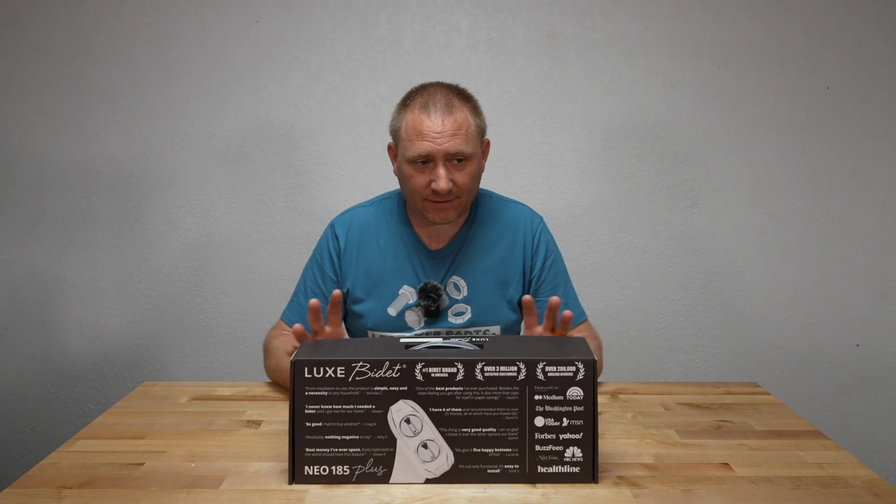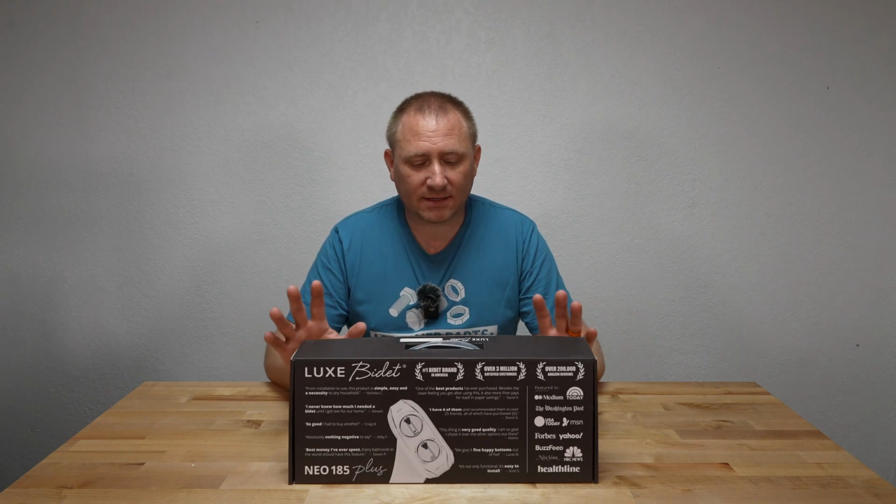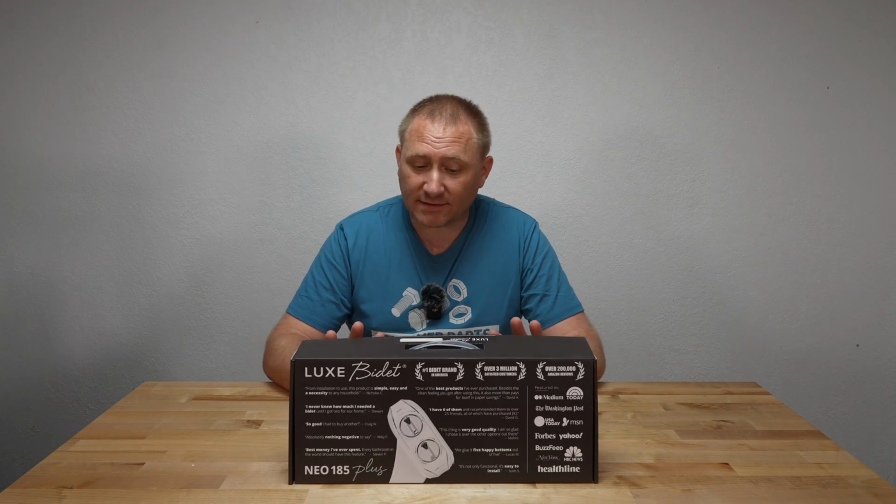Now there are a lot of, and I have seen multiple in the past, bidet seats on the market that are manual, like this guy is. No power needed, just goes in and you have your water jets.